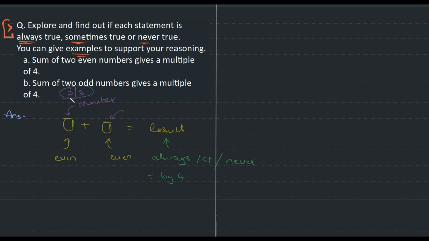So always keep this in mind. Whenever you get any such question, take a few examples. Yes, they have asked you to write some examples. You guys are too small for thinking all of this, but the funda is what you need to understand. In the future, you might not get questions like take an example and show it. They'll just directly check if the statements are so. So at that time, what you have to do is consider a few sets of numbers, check what the true picture is, and then continue. So please pause and try it.